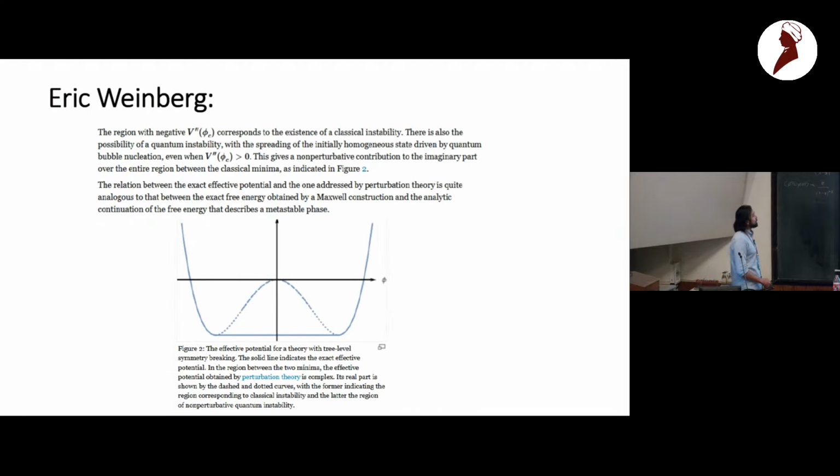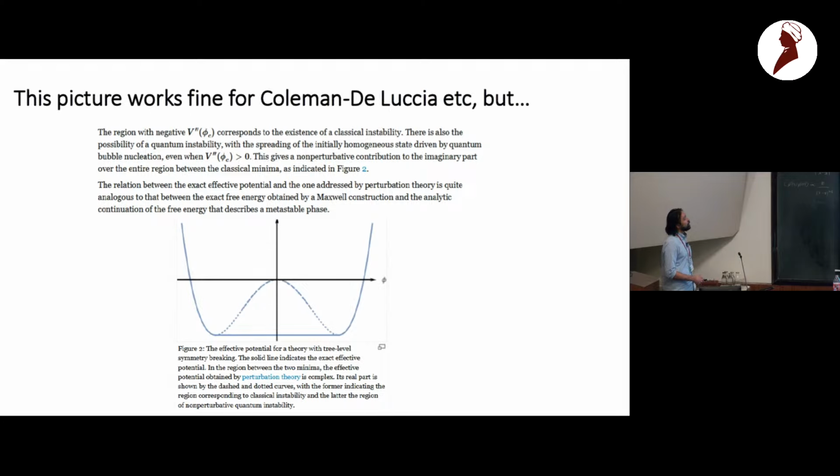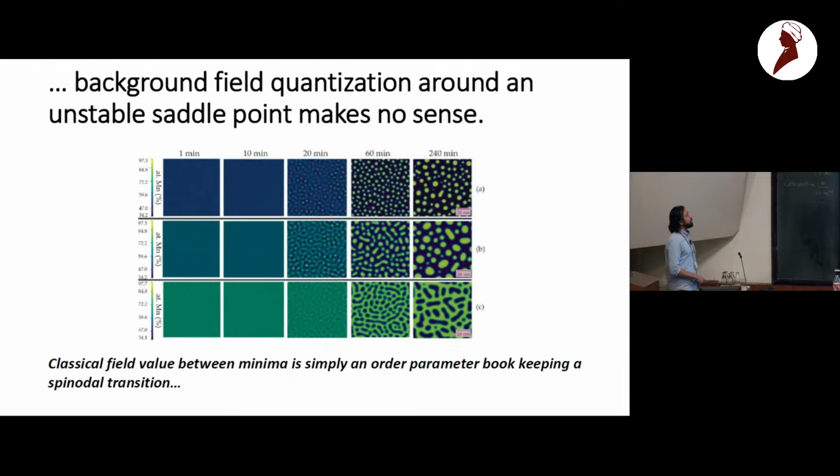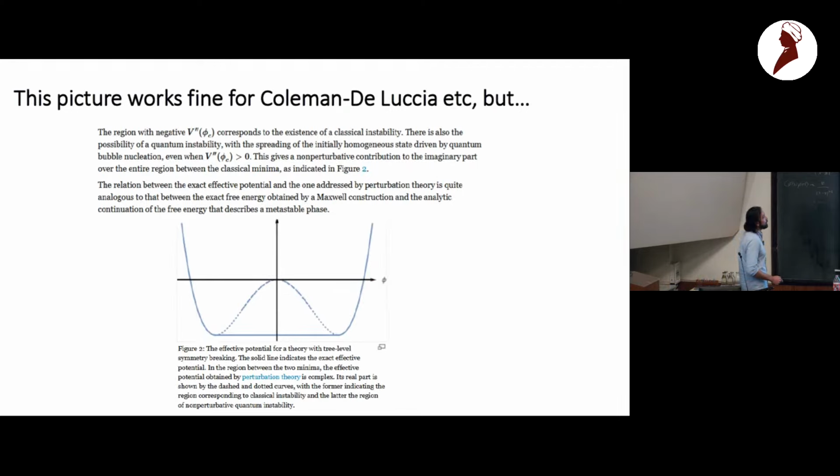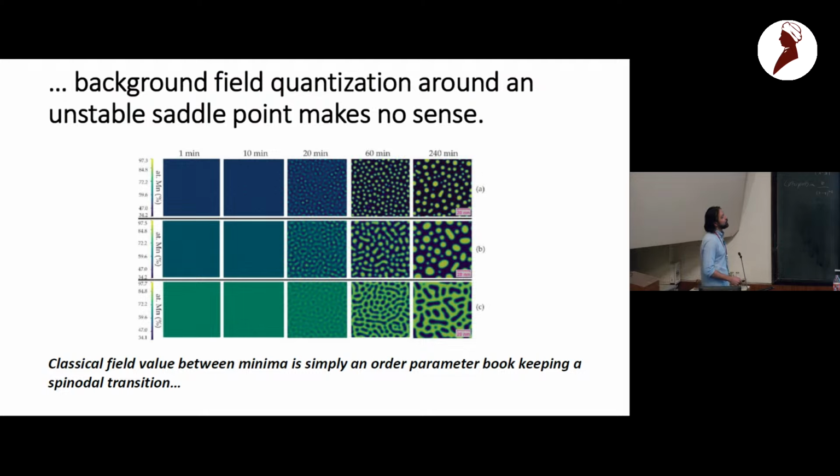And this is very, very well understood. This is an accounting by Erick Weinberg. The statement simply is that there are some things you can use this picture for, i.e. calculating tunneling rates, and so on and so forth, but there are other things you cannot. What it's really telling you is that everything in here is an unstable saddle point of the path integral. And what your phi field in this region is actually doing is bookkeeping an order parameter in a spinodal transition between these two phases. Spinodal means there's no latent heat going through them.